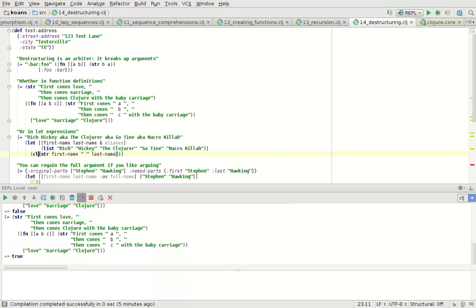So we'll do a clojure.string/join, and we are going to join with aka, and then we're going to join conj aliases and this string.